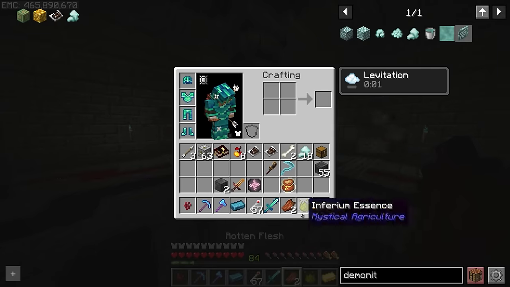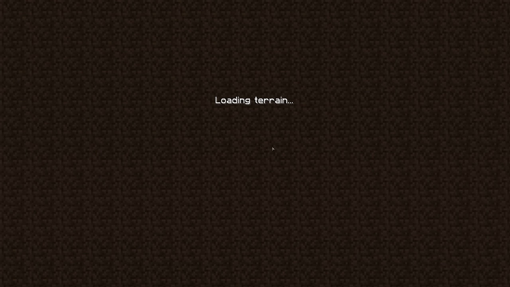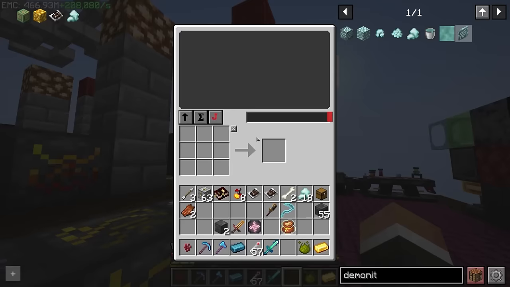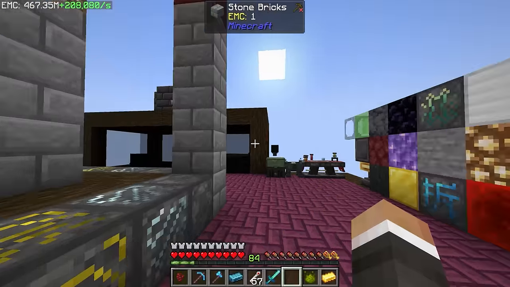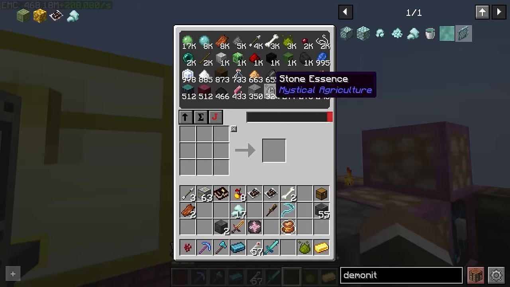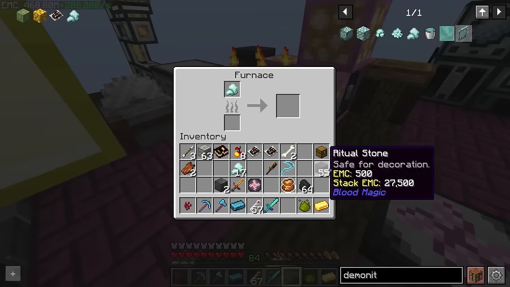It is indeed. And so if I just right click again on the middle pedestal here, that's going to take us back. And down here, we should now be able to take the raw demonite and just smelt it. Do we have our furnace? We do indeed. Let's do something like this. Let's throw in really any kind of fuel. Coal will work, like so.